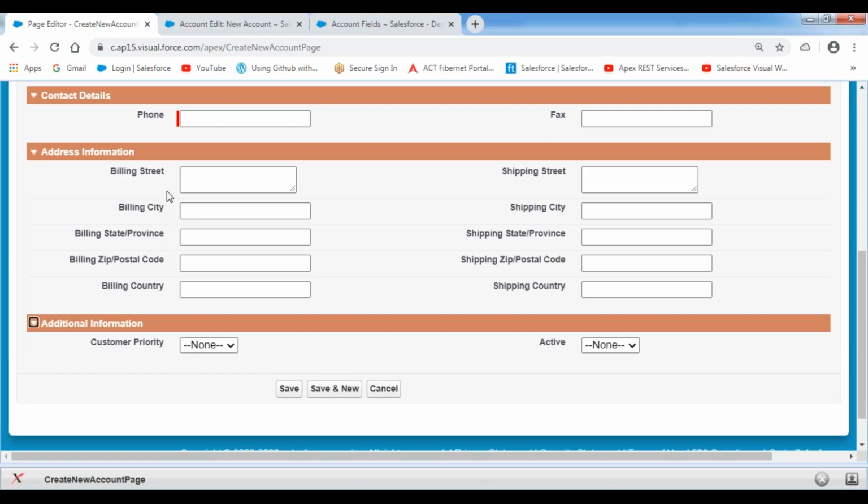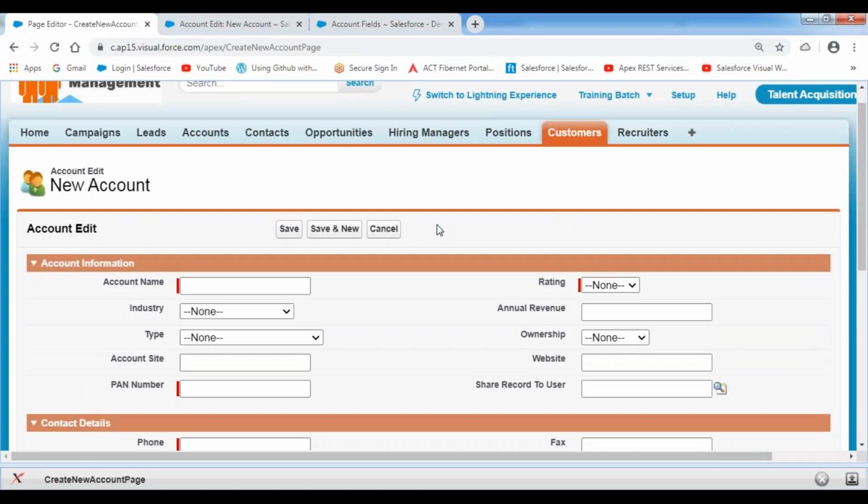This is the way we are going to be designing the Visualforce page, by placing the respective object fields inside. This is how we are using the input field tag. The input field tag is used to represent the object fields on your Visualforce page. Upon representing those fields, we have to bind the field name. Whenever you bind the field name, it prepares the respective visual appearance on the page based on the field data type and the field properties, so that we can place those object fields on the user interface depending upon our application requirement.